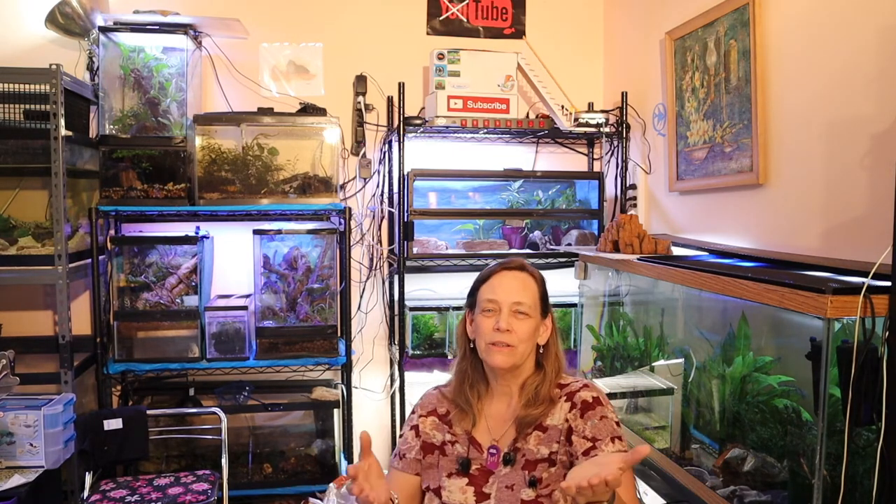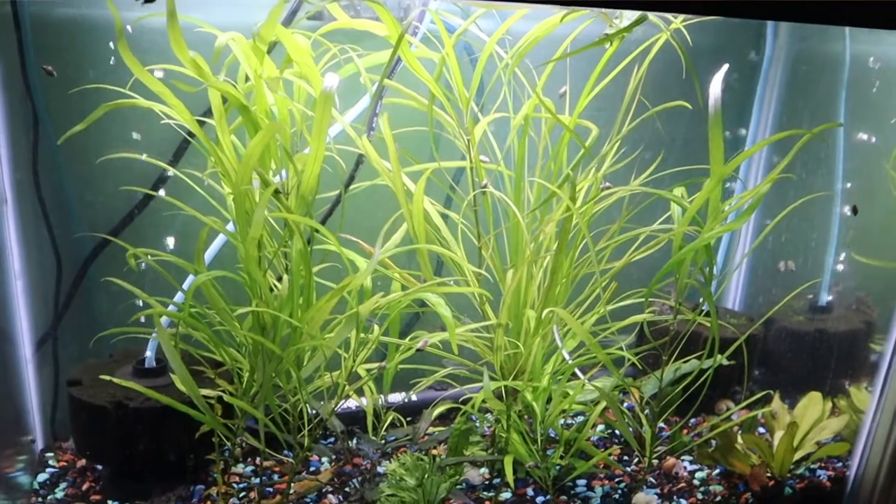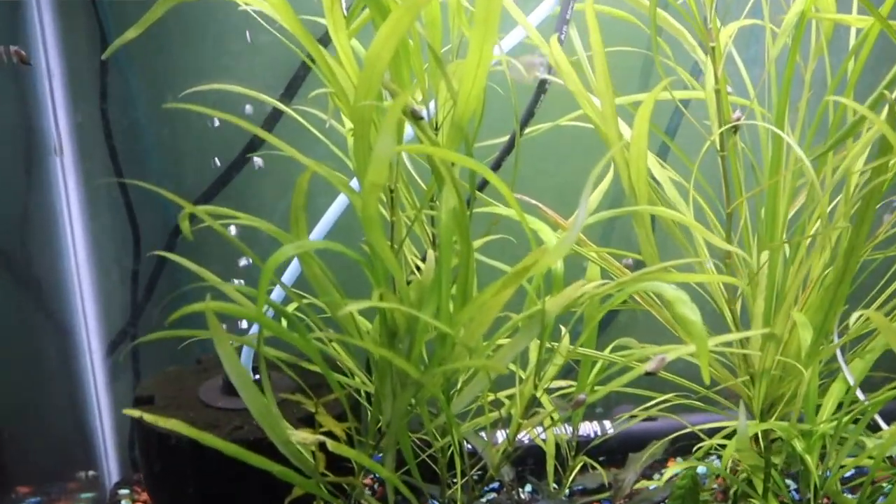That has since become one of my favorite tanks. I love watching it while I'm eating dinner. There's something about it — it's a very simple setup and I absolutely love it. So the last thing I want to do is take all these fish out and disrupt this beautiful feeling I have when I watch them. So I lost my quarantine tank. It's no longer a quarantine tank — this is my little tetra and Cory Cat tank in my kitchen.